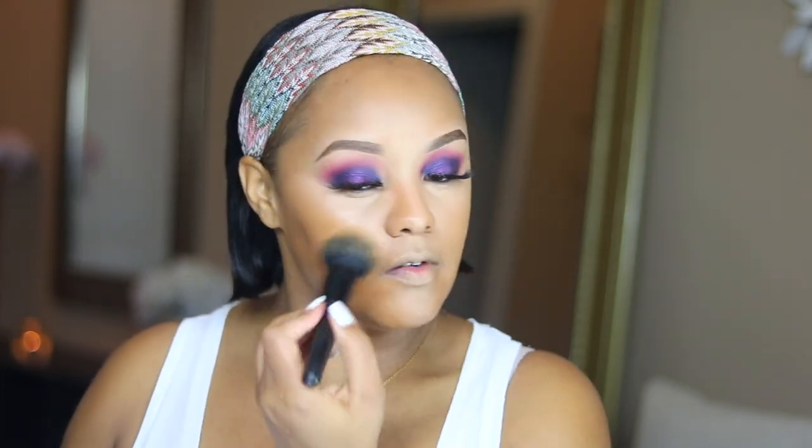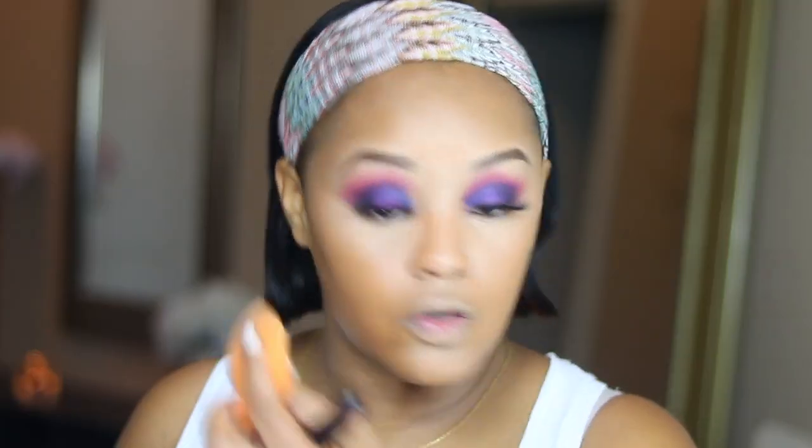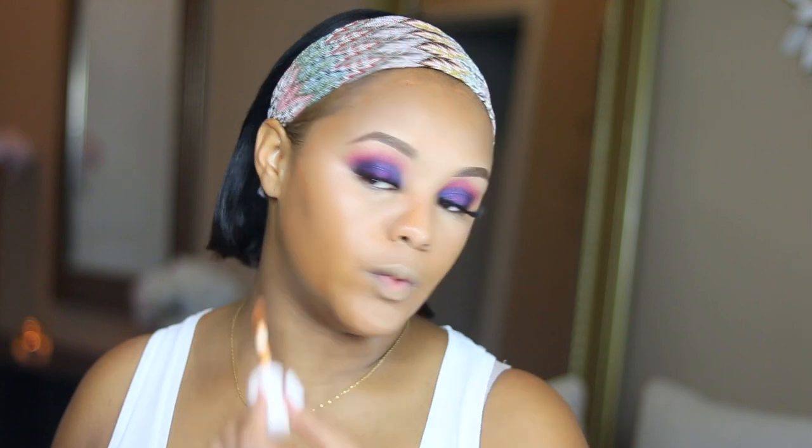I'm going up to the side to make sure I get everything, using my Real Techniques sponge to really blend over that concealer so everything really blends. I know I look a little washed out but that's the camera lighting — I promise it looks okay. You can blend until your life is tired because it really helps to have a solid, beautiful base. Now I do want to contour just a tad — I'm using the Elf Camo hydrating concealer in shade pink because I have dry skin and I don't want to ruin my face.